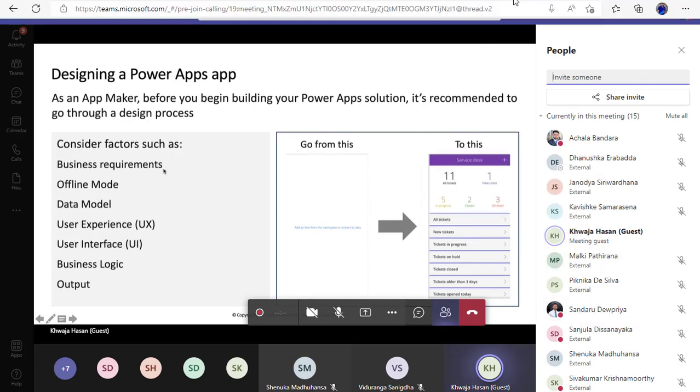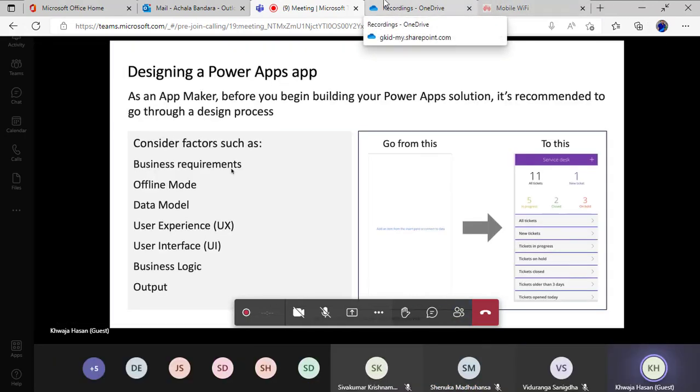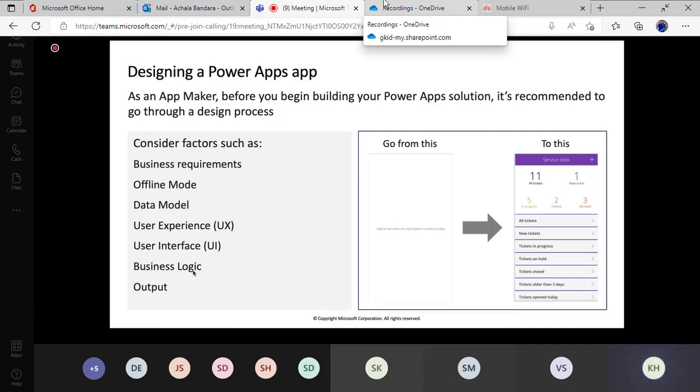So business requirement, what should be the business requirement? What module should reflect on your screen? Second, offline mode. Third, data model, user experience, user interface, business logic, and the output. Okay, so these things should be considered before creating any application.